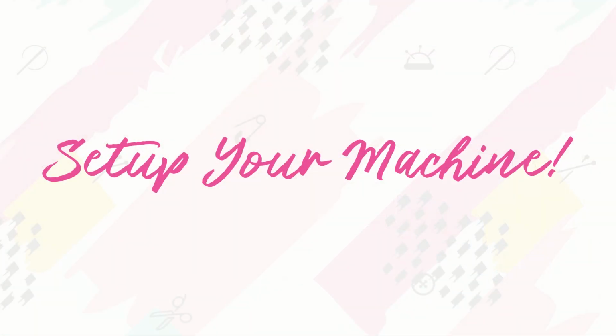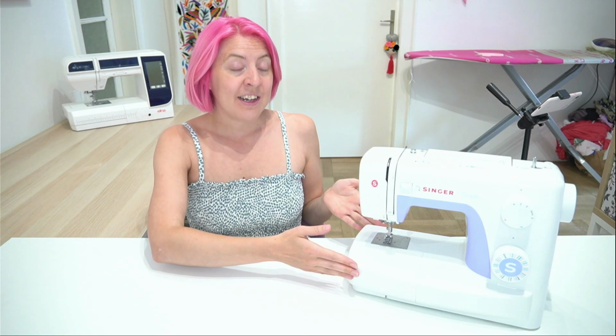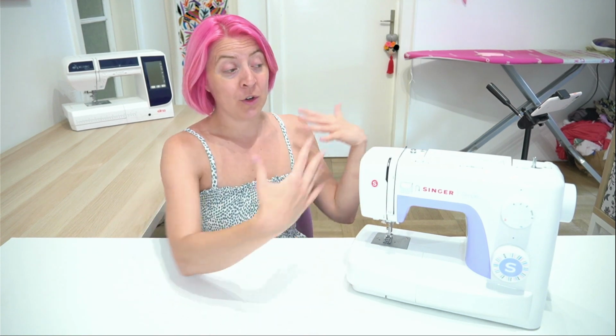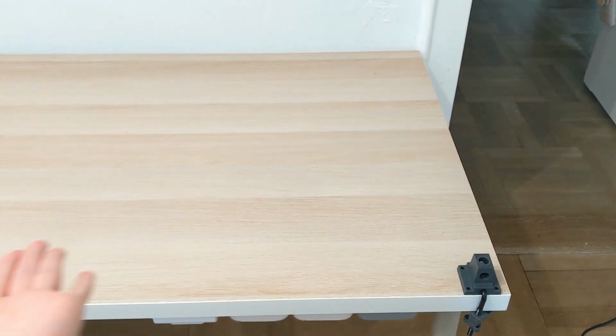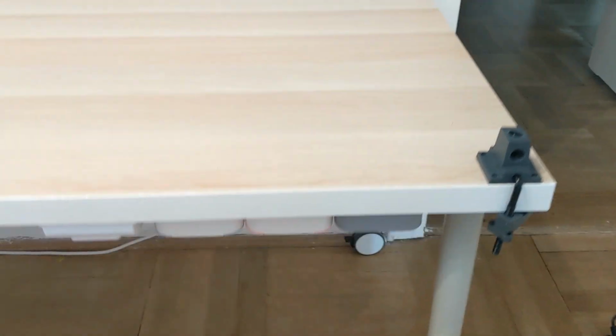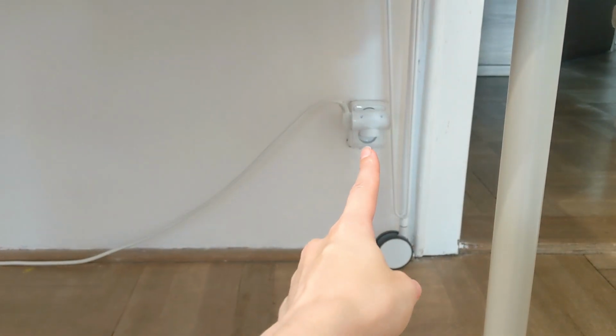Okay, so we're gonna wanna find a tabletop, a clear work surface that we can put the machine on, and it needs to be somewhere near an outlet because we do need power or electricity to turn this on and use it, okay? So I'm going to use this table right behind me, and it's in the video, and you can see I have a clear work surface, and here is my outlet.